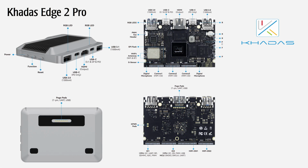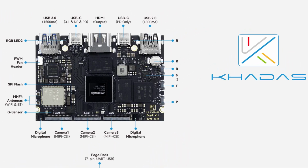Then there is the Khadas Edge2 Pro. So this also has got the RK3588S. Mine comes with 16GB LPDDR4X and a 64GB eMMC. There is also a Khadas Edge2 basic with 8GB LPDDR4X RAM and 32GB eMMC. So this is also a limited board, but for some use cases it is perfect. It seems designed for kiosks and digital signage, so for me it is perfect to make a laptop out of it for my trips. This has got one USB 3 port and this can give 1.5 amps.